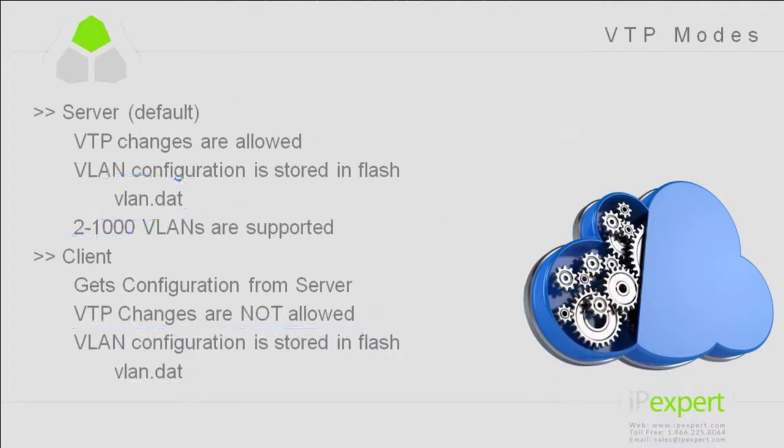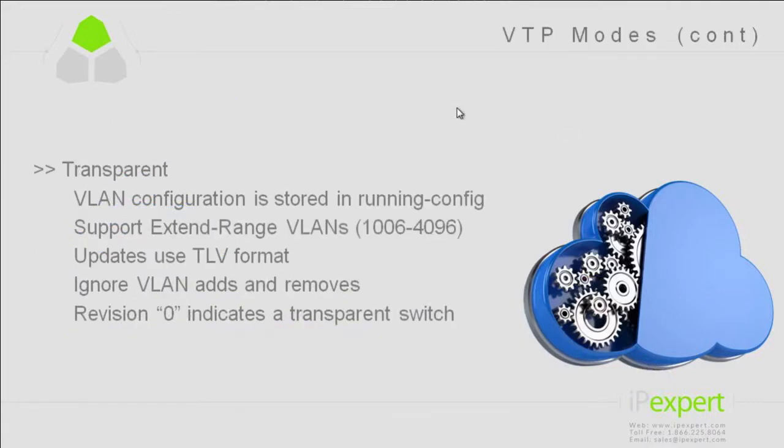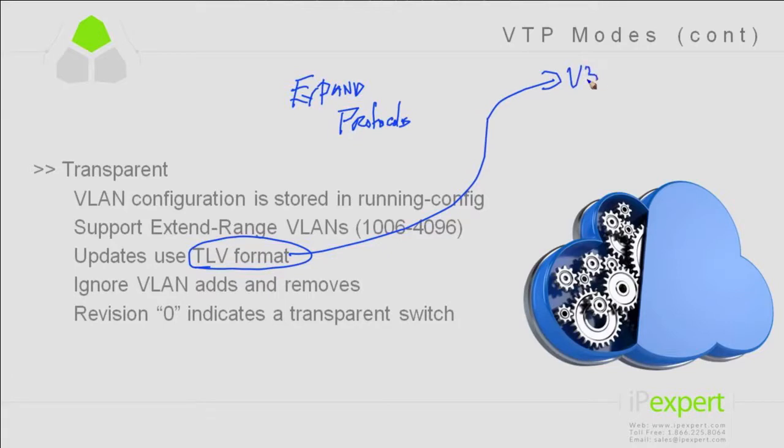Now, continuing our conversation, we have that other element that I wanted to talk about, and that's the idea of the transparent device. Like I said, TLVs are the primary enabling utility that allows VTP to expand to support other protocols or features over time. In fact, it's TLVs that made version 3 available to us in the very beginning.